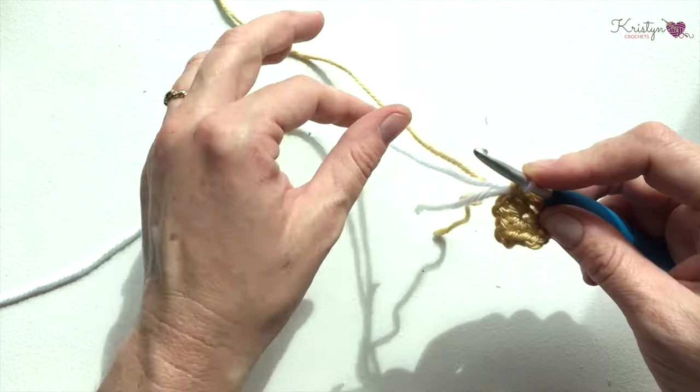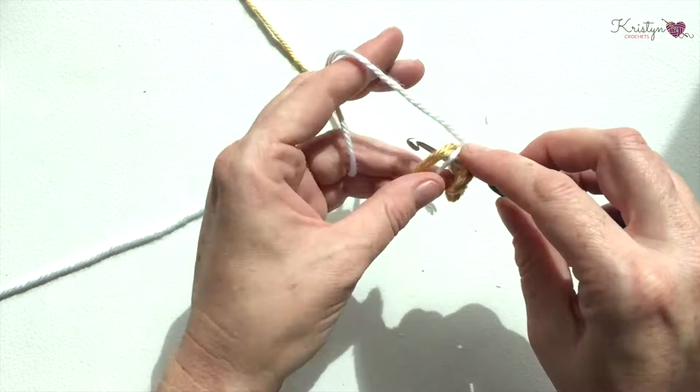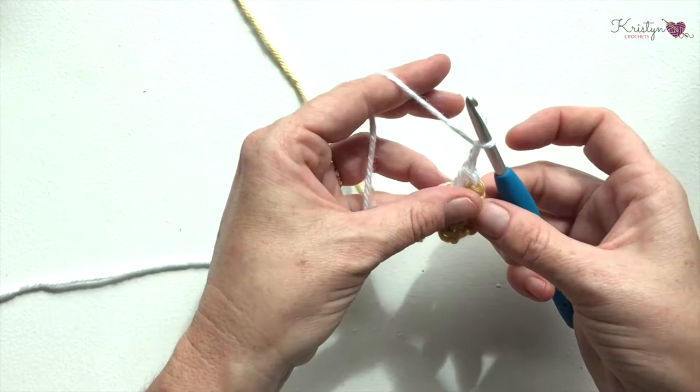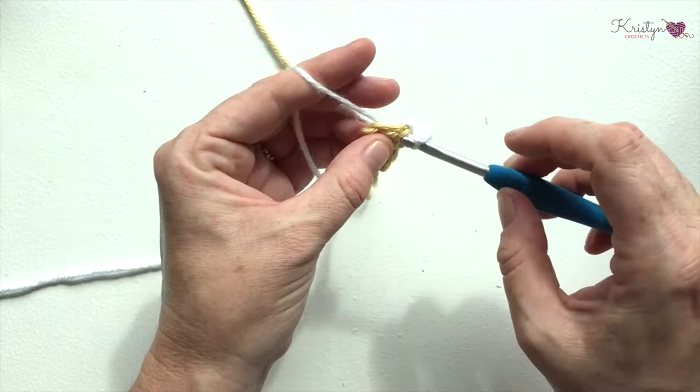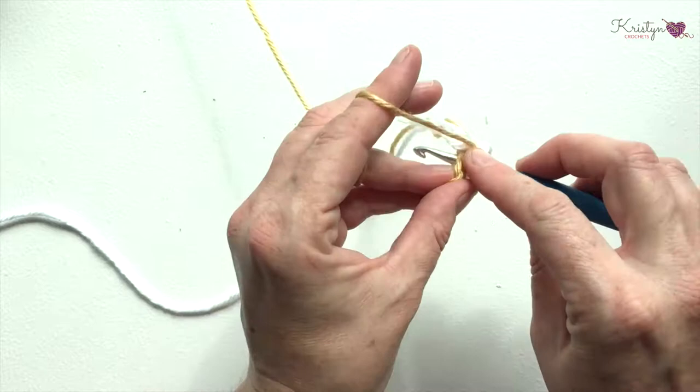And then into the chain two space, you want to place one single crochet, a chain two, and then one more single crochet. So all the corner spaces on the even round are going to be in your background color. And this just helps make the cone show up a little bit better, I think. So chain two, we're creating our first corner. And then start your single crochet, and with your last yarn over, change back to your cone color. So you want three single crochets along each side. That center one should be in your cone color.